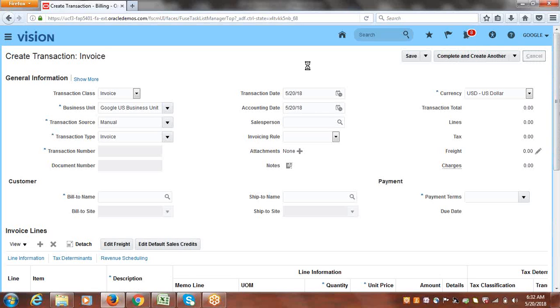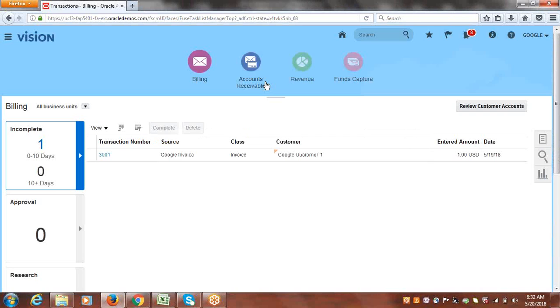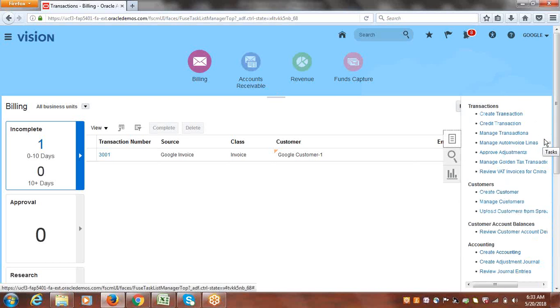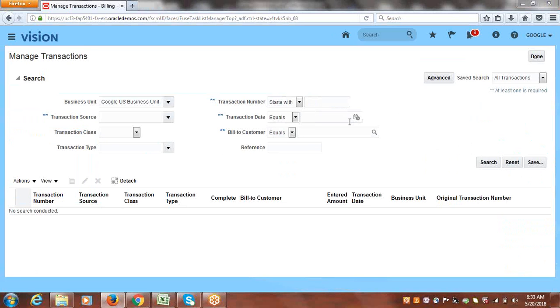One second, verify. So this is the transaction number which we created just now.